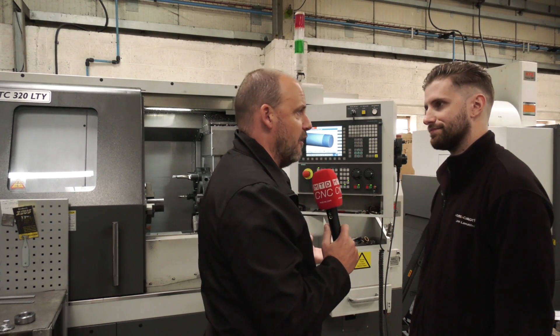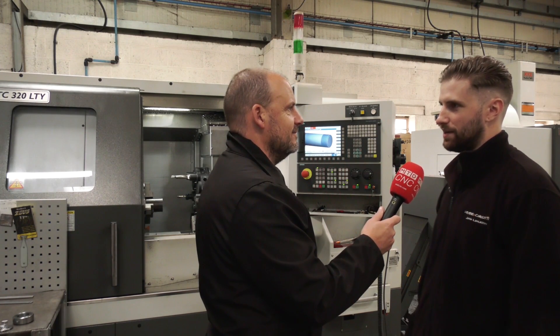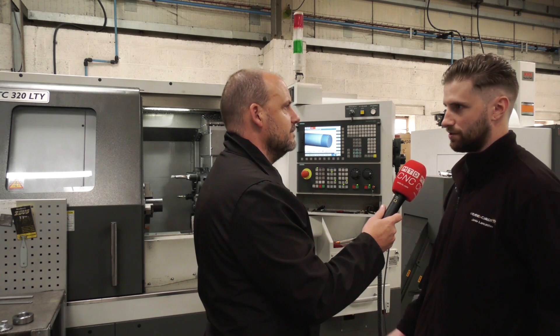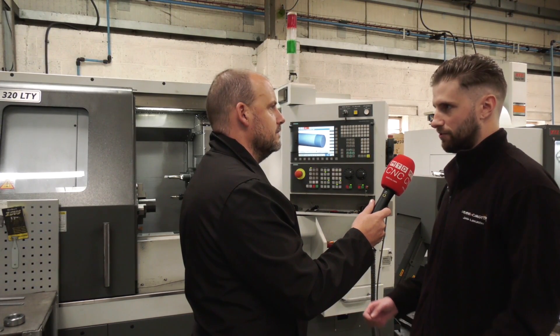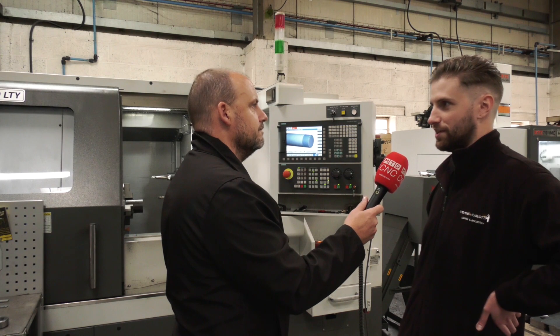As for training — from your perspective, if you had another machine come in, even a five-axis, you'd be quite confident you could get to grips with it straight away? Yes. XYZ actually come in and give you a day or two of training with every machine — they include a training package. They stay with you for a couple of days, run through jobs you'd normally do, and you can become pretty competent from not knowing anything about the machines to knowing pretty much everything you need to know.